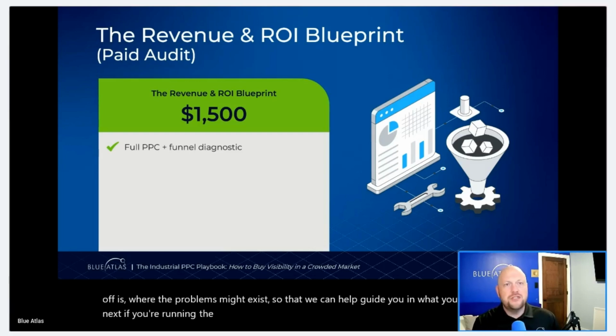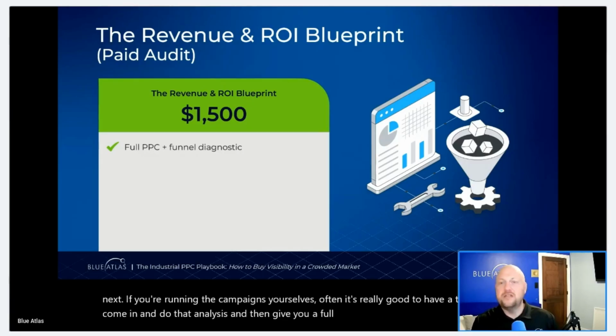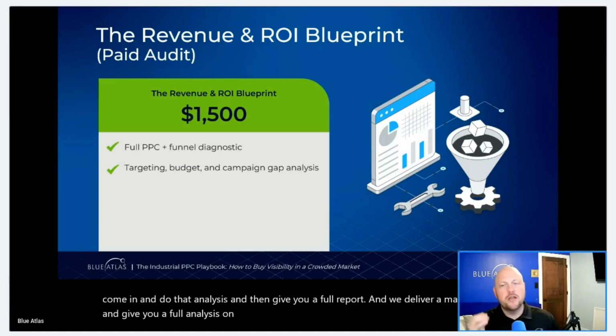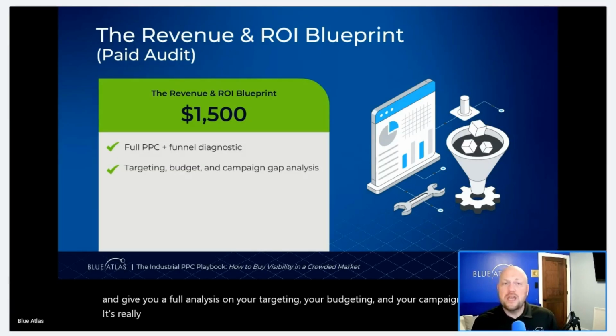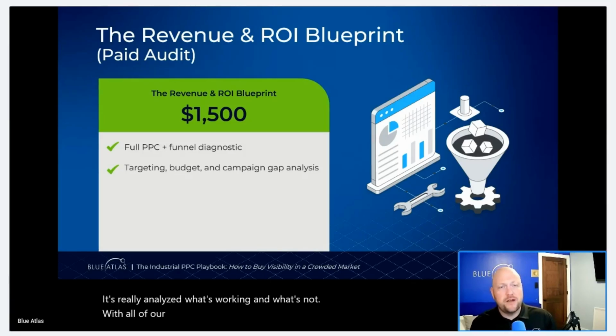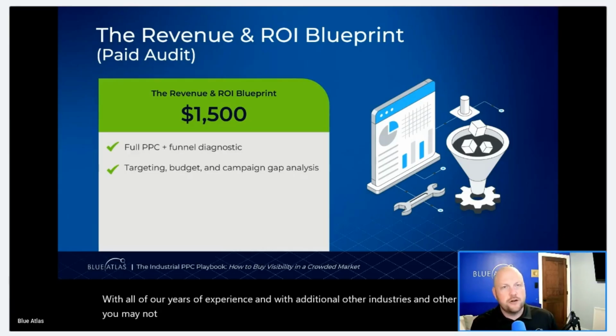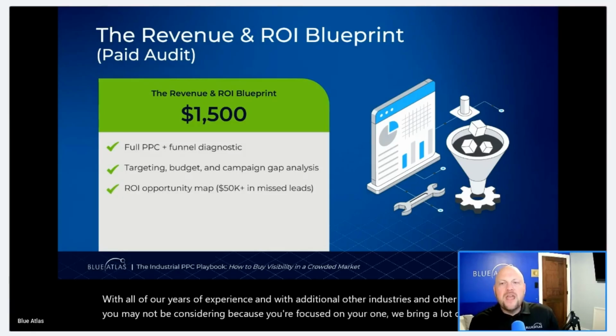If you're running the campaigns yourselves, often it's really good to have a third party come in and do that analysis and then give you a full report. We deliver a massive report and give you a full analysis on your targeting, your budgeting, and your campaign gaps. We really analyze what's working and what's not with all of our years of experience and with other industries and sectors that you may not be considering because you're focused on your one. We bring a lot of expertise to the table.